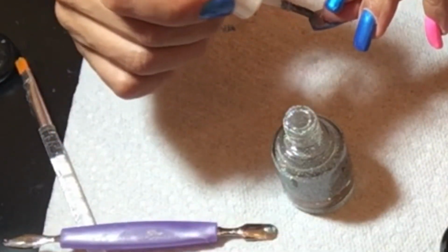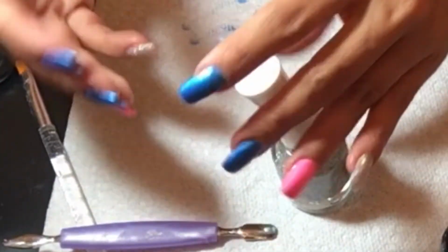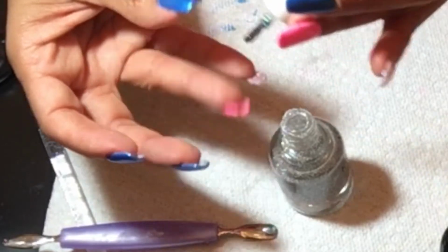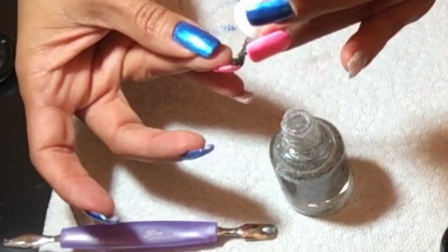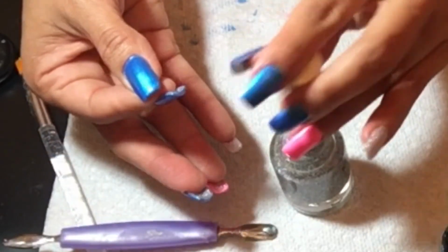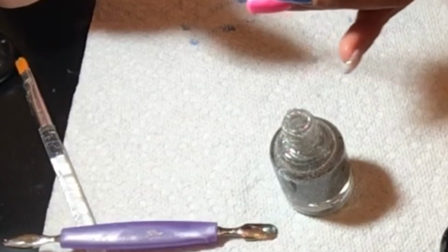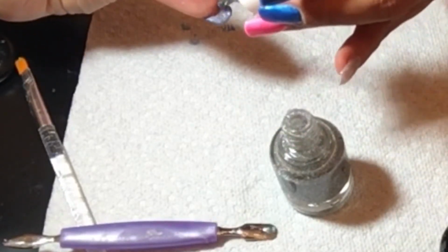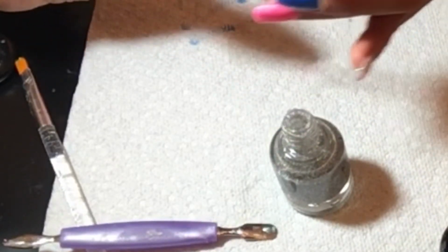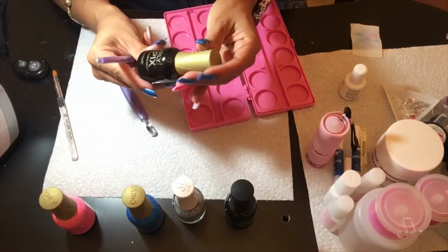Today I'm at 115, and hopefully by tomorrow I will hop that back down to 114. I can't remember what the point is, but I know I have it written down. Anyways, right there I'm putting the glitter on the inner part of my nails. I forgot to top coat it, but it looks so pretty, just glittery all over. I like that little style, it's a cute one that I picked up. Can you see it? It's kind of hard.